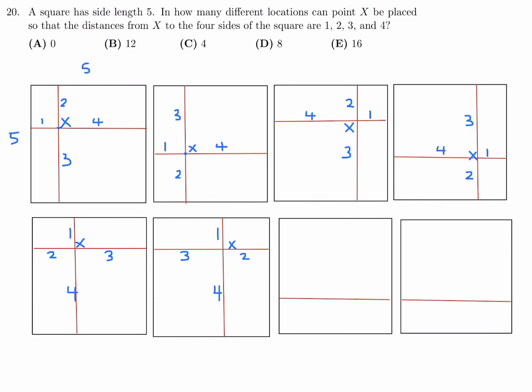So these types of scenarios. This is now going to be 2 and 3, and this will be 3 and 2. So label these to illustrate what I mean. This is 4, this is 1, and this is 2, this is 3. This is 4, this is 1, this is 3, this is 2. So again, I've got X and X. And if you look at these all, you'll see all of them are different with regard to where X is. So therefore, I created 8 different scenarios, and therefore number 20, the answer is D.